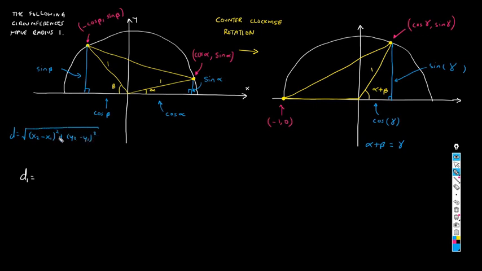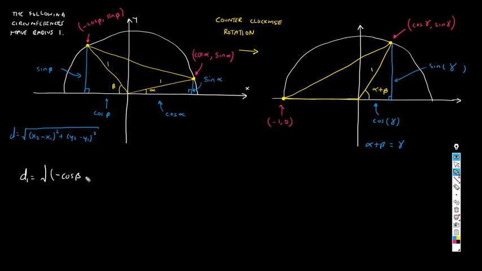Remember that this is the formula for the distance between 2 points with coordinates x1, y1, and x2, y2. Okay, so the distance 1, which is this one, it's going to be the square root. I'm going to keep it just like this for the moment, of x2. What's going to be x2? It doesn't matter. I'm going to choose this as 0.1 and this as 0.2. So this is going to be x2. So let's start.